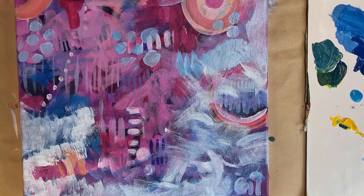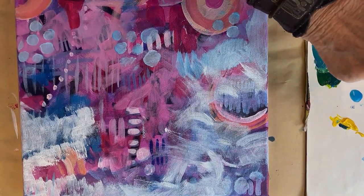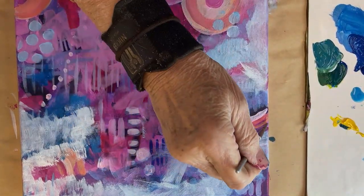All right, I'm going to stop. Maybe. See if I can do something with it. Put some shapes on there. Alrighty.